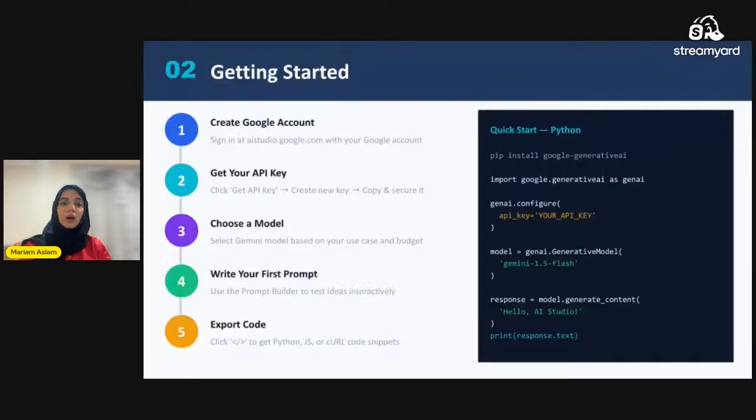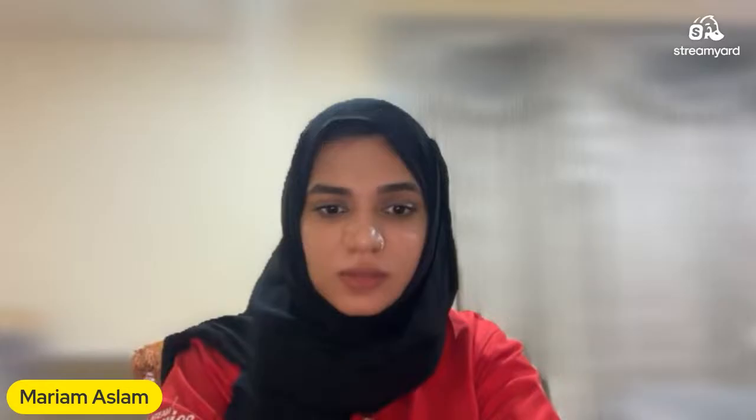Okay, moving on to the next. So how do we get started with Gemini? It is very, very simple. The very first thing you need is a Google account. If you have a Google account, you can simply type in, like, here you come and you just type. One minute, let me just try to share my entire screen. I think I'm just sharing a few of it.